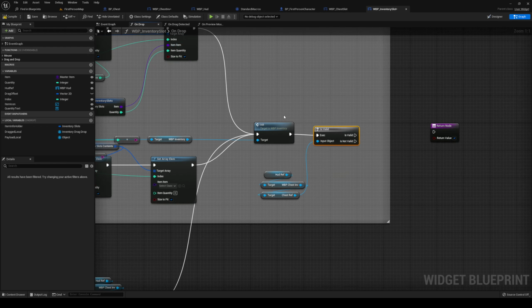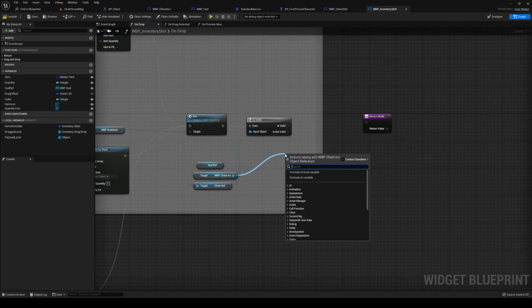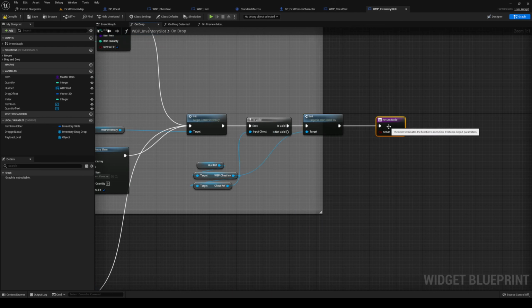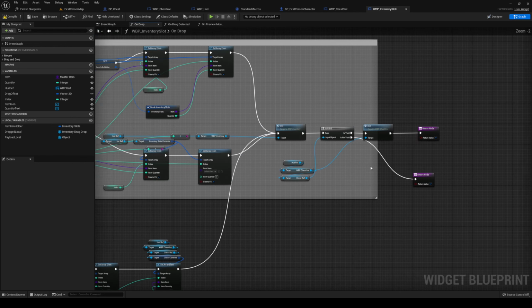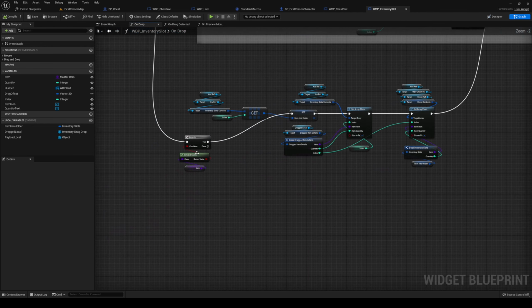So if it is valid, we have a chest open, then we can drag out from chest inventory and then initialize the chest and then plug that into true. However, if it's not, then we're still going to promote, give it a true on the return. About save, we need to do the false as well.